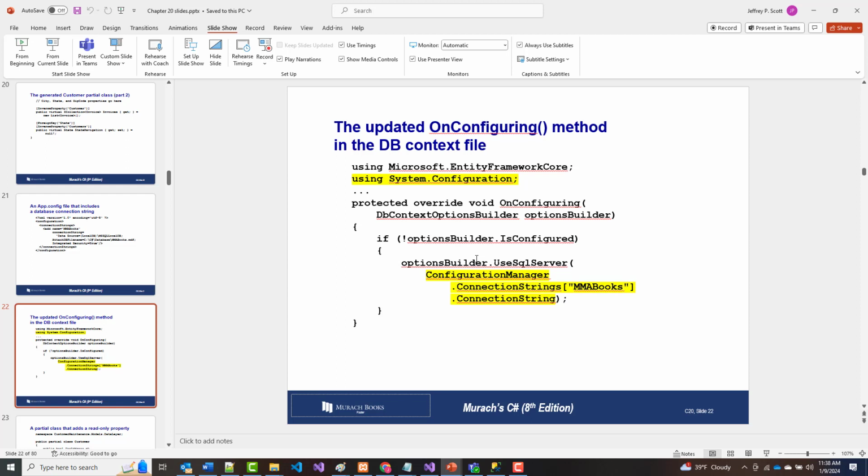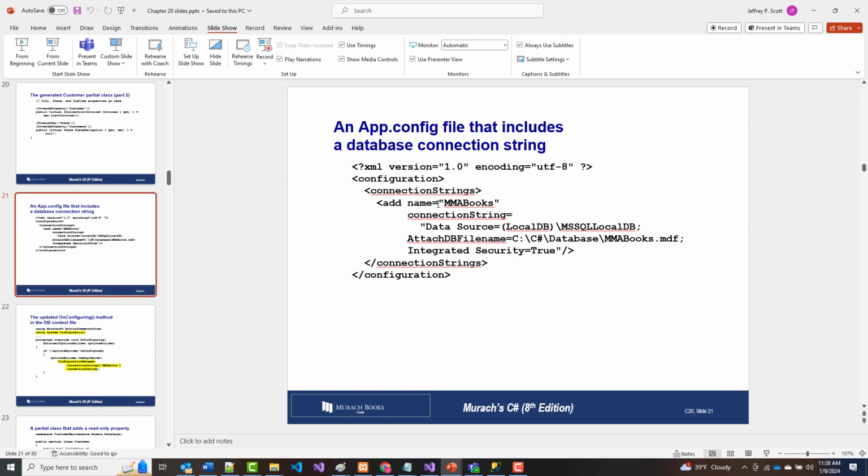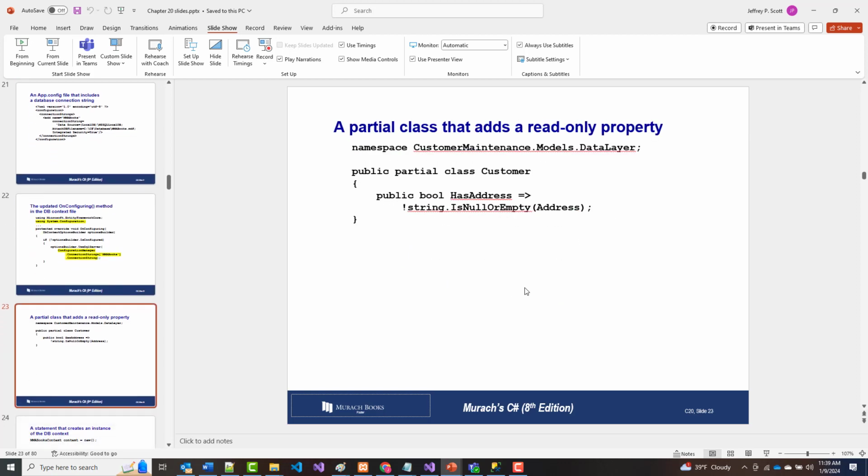So this is just a bunch of the junk that we're going to have to do. This is going to be doing the configuration. And this says, if it's not configured, configure it. Use SQL Server, and the connection string is going to be for MMA books, which we set up right here. All right.